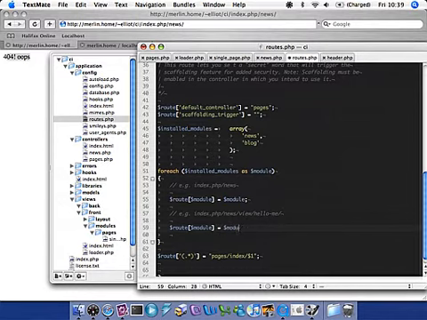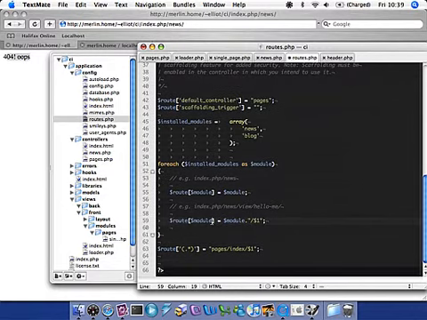So module slash dot dash, do it. So there we go. If you access module slash and then anything on the end, or nothing on the end for that matter, but with a trailing slash, we then force that request over to module and then whatever they put in there.